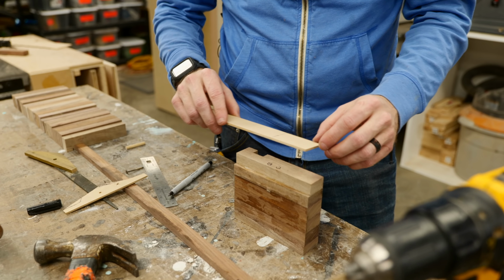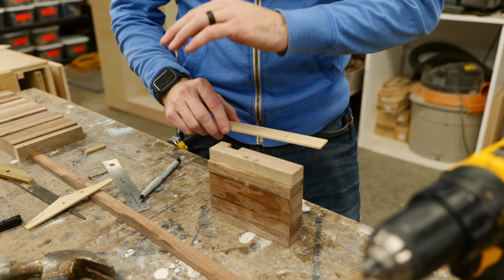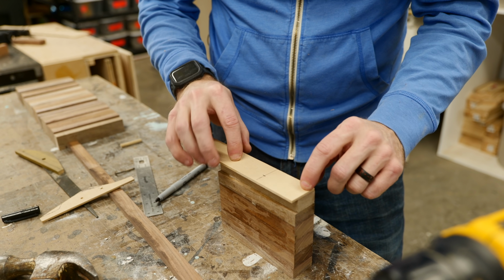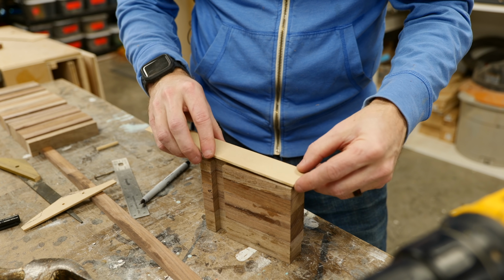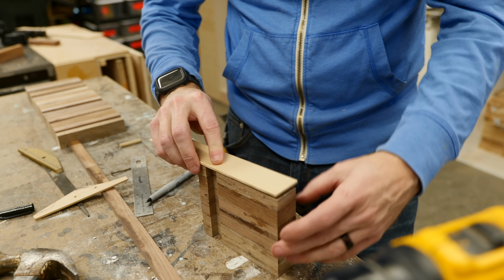What I'm doing here is making a little template to drill this hole for the dowel so that it's the same on both sides of each one of these pieces. So I've got this piece that will be aligned with the back bottom corner, and then I'll put the hole right there. That way, when I flip the piece over, I can also flip the template and put it in this corner and drill the hole, and they should line up between all the different ones.